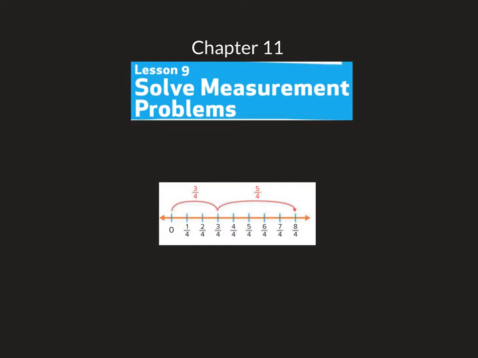Just wanted to show you this little guy here where we have a number line between 0 and 1, because notice numerator and denominator are the same number. And then if we did 8 divided by 4, we'd get 2. So on our number line, this is where 1 would be. This is where 2 would be. Okay, so we cut each one into 4 equal pieces. 1, 2, 3, 4. Right?